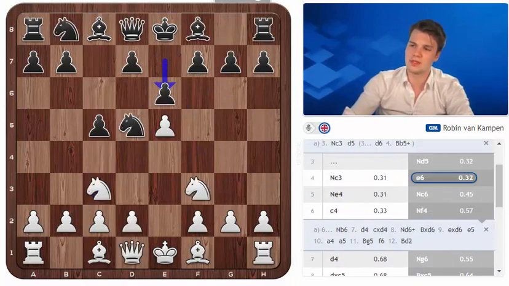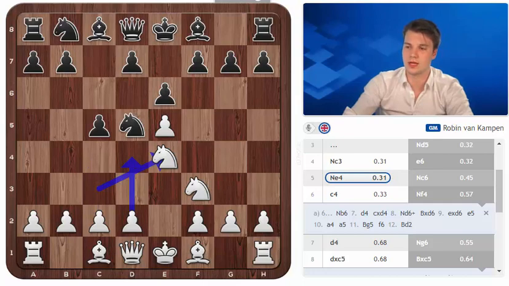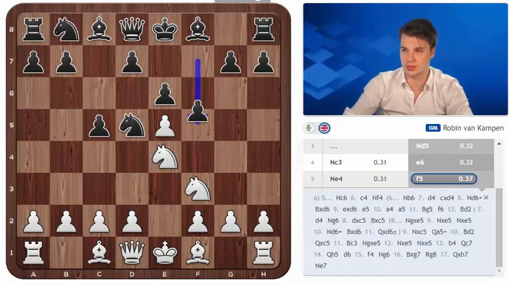So knight c3, e6, knight e4 is still somewhat alive because of the move f5 over here, which is exactly the move that I faced in 2010 in the Wijk aan Zee chess tournament.